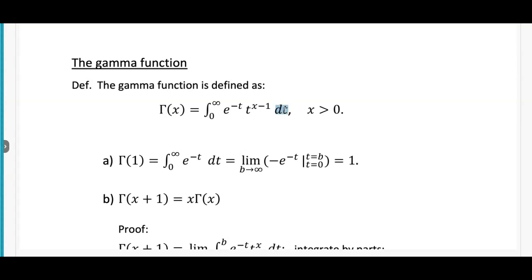Okay, so we can see t is a dummy variable here because for the gamma function x is the variable. So in terms of x, because the integral is from 0 to infinity, we have another variable appear here, t. So this is defined for positive values of x, right? So t raised by, so x is positive.